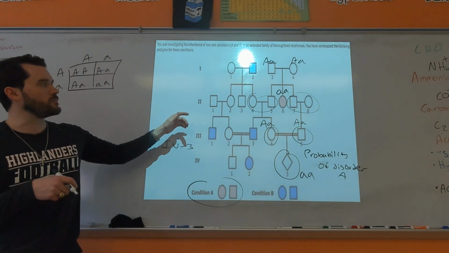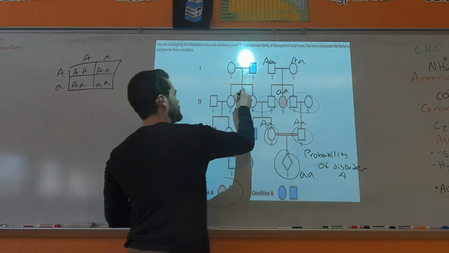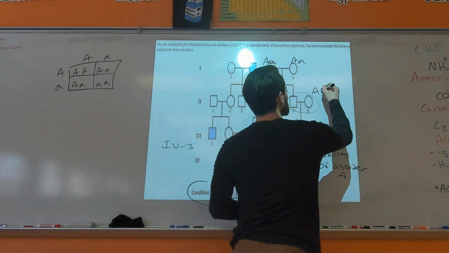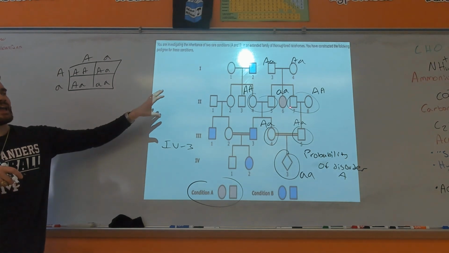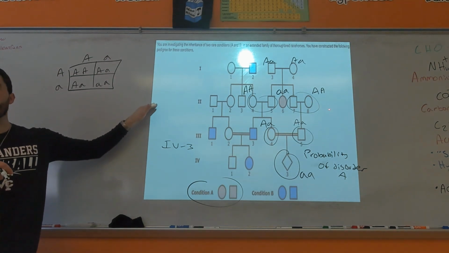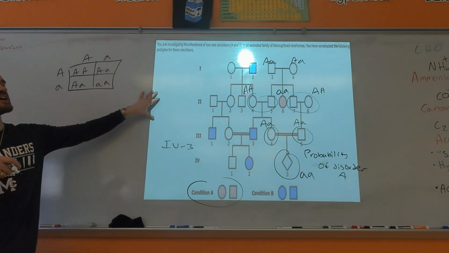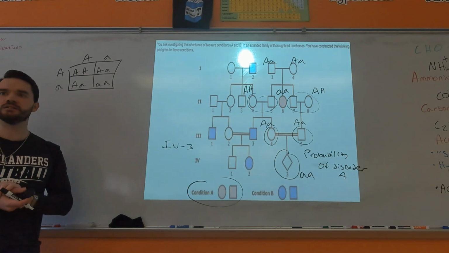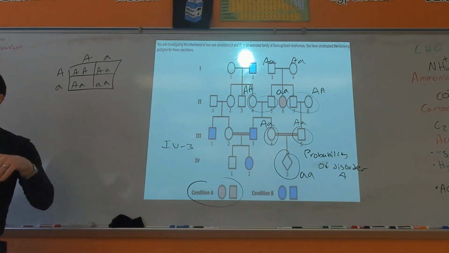Okay. Now here, number 4, we're assuming, and 8. I think they tell you this in the problem, that you can assume that they don't carry the recessive allele. There wouldn't be any other way you could solve the problem unless we're assuming that they are not carriers of that recessive allele. Now, if you look over here, what would be another piece of evidence you could use to support that this female here is big A? That would be a safe assumption, a safe enough assumption for us to do this calculation.